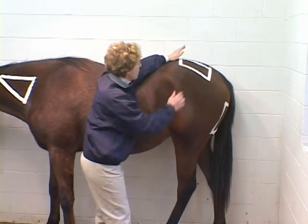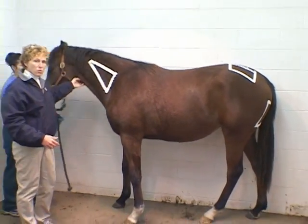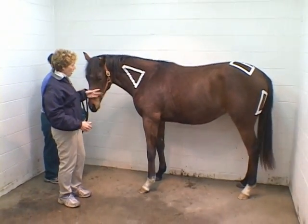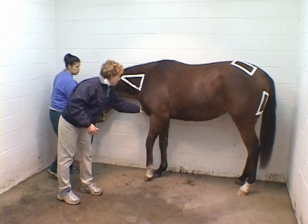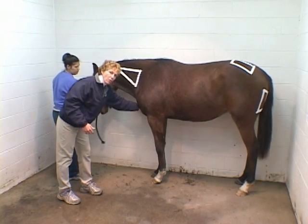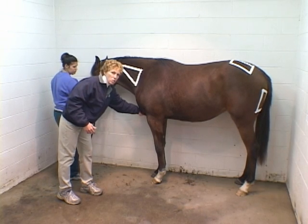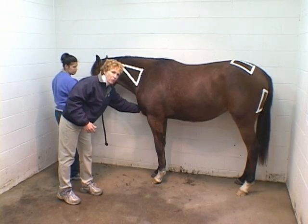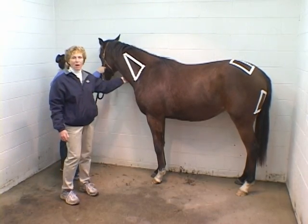This comprises the three major locations I like to use. There are other spots if you start to really run short on muscle mass — some people use the pectorals right there. I'm not particularly fond of them. In my experience, I get a lot of reactions there, so I don't tend to use them very often. I tend to mostly use the three locations that we have taped off here.